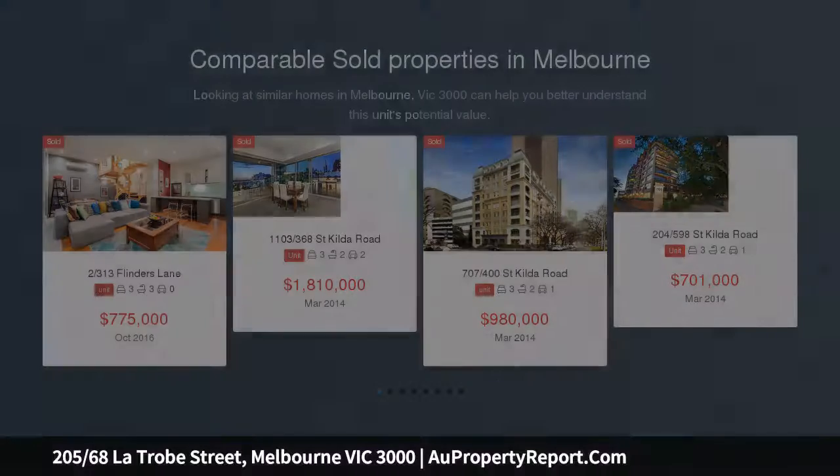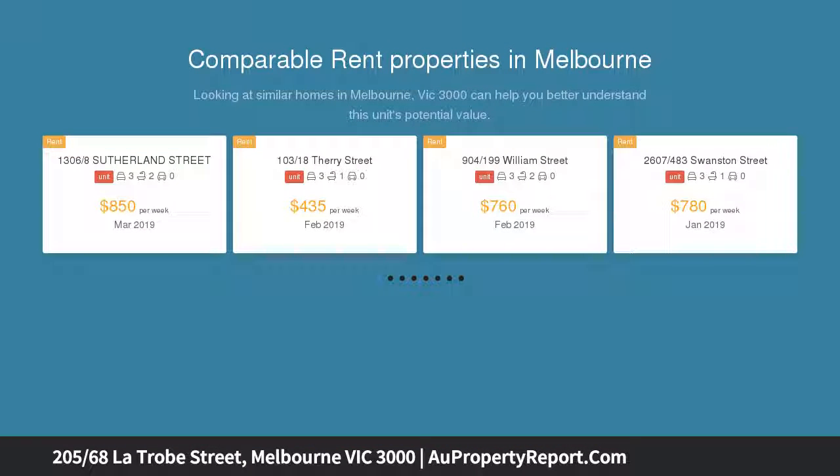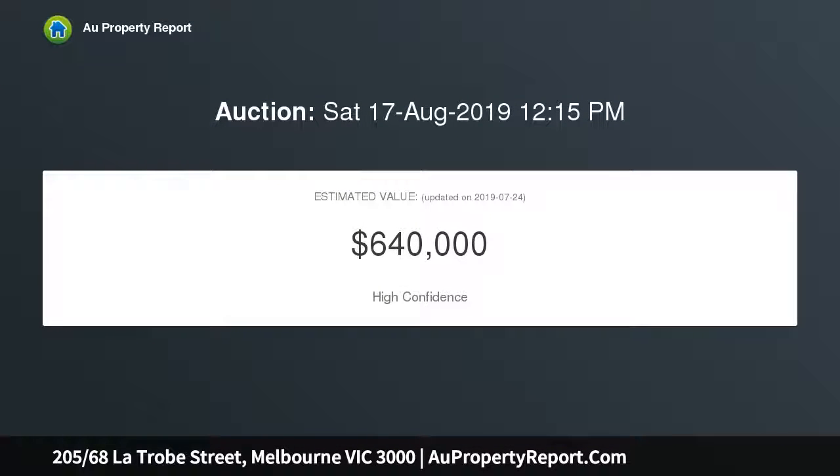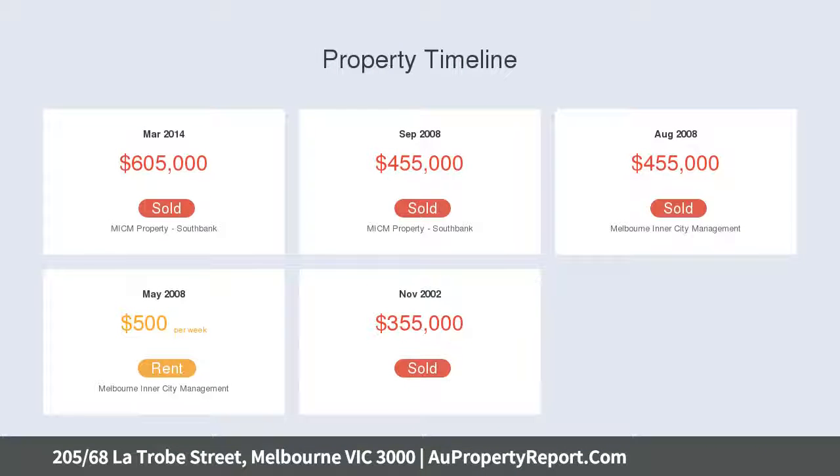Than a well-presented, extra large city pad where size is not compromised — and that's exactly what unit 205 has to offer. A tasteful and stylishly enduring layout complements the graceful charm of this impressively sized three bedroom and one study apartment within the prestigious Concept Blue Tower, with a location second to none, right within the heart of the city.